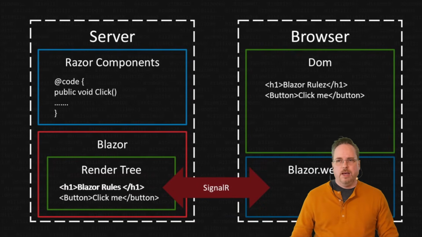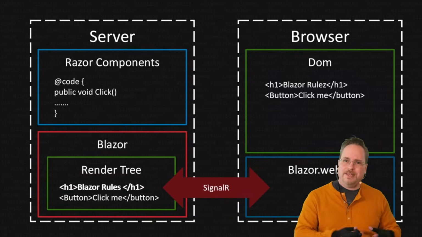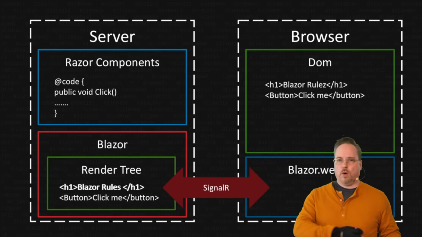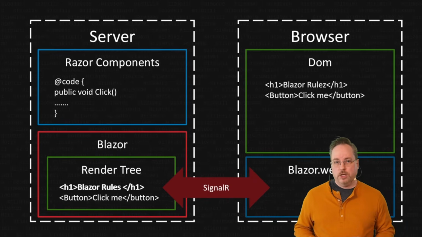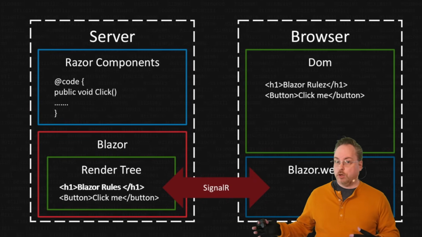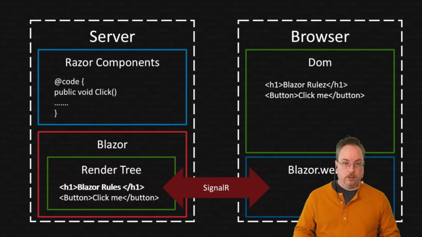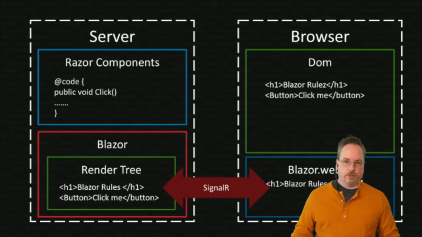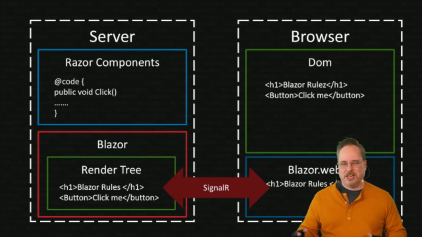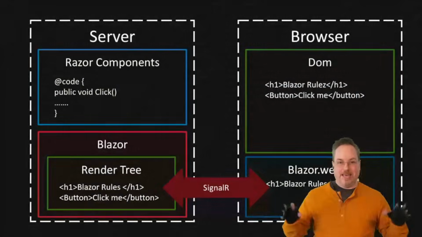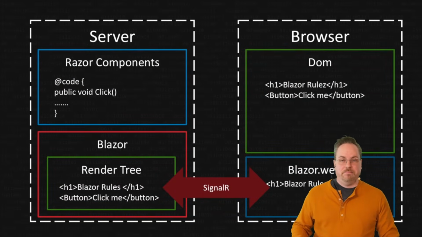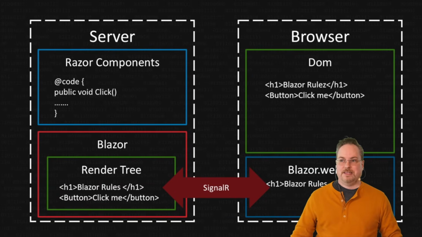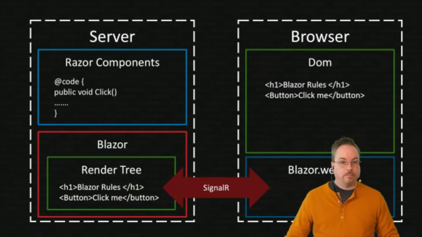Cool. But Blazor knows, on the server, it's keeping the state. So it knows what it already pushed over to the browser. It knows that it already pushed over the button, so it doesn't need to do that again. It's only pushing over that particular change to the JavaScript. It's not a complete representation here because it's not actually sending the HTML tags and stuff like that, but the gist of it is exactly this. And then the JavaScript is simply going to update the DOM.